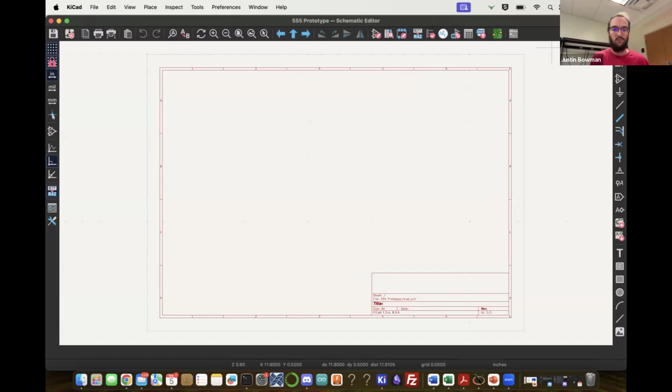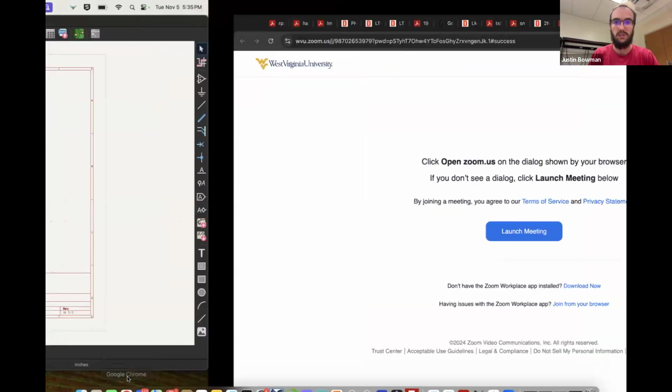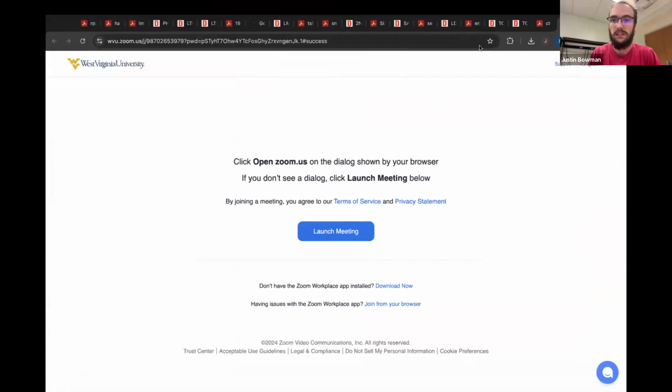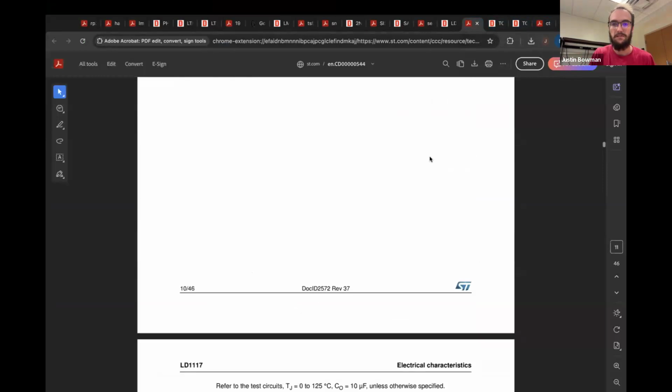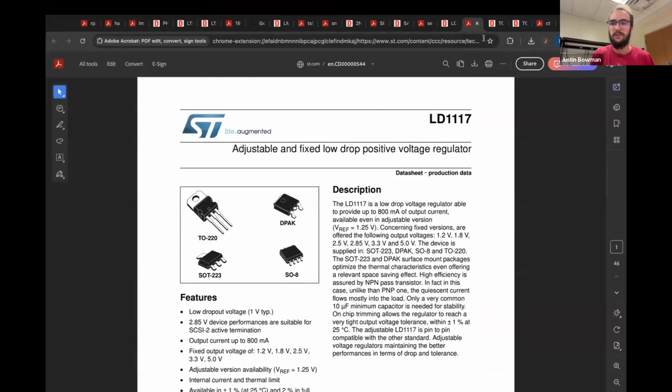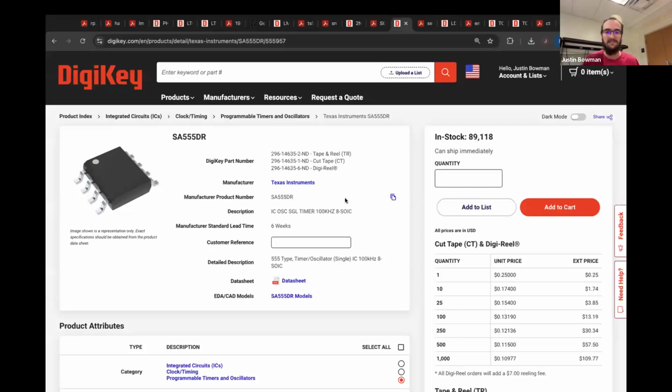Now, we want to do these modulations. Different 555 timers have different input and output voltage maximums. So I went ahead and chose one that's pretty good to my liking. How do I get rid of the hide floating? Okay, hide that. So the 555 timer that we have selected is this one right here, the SA555.